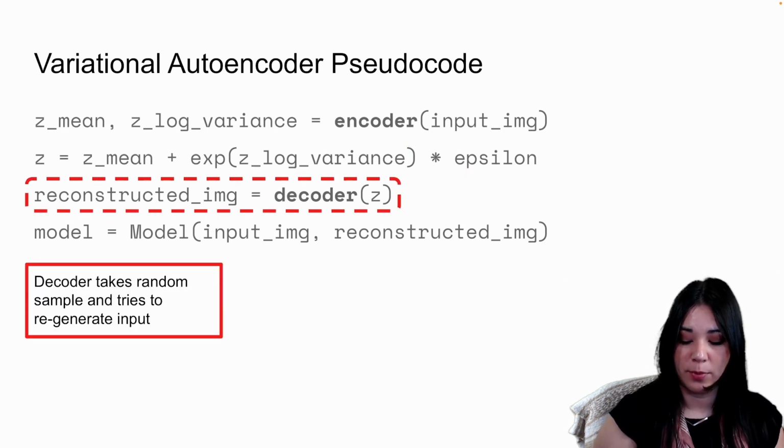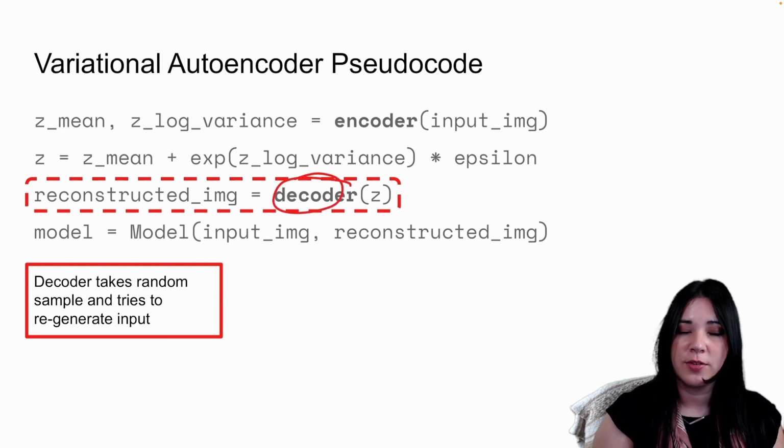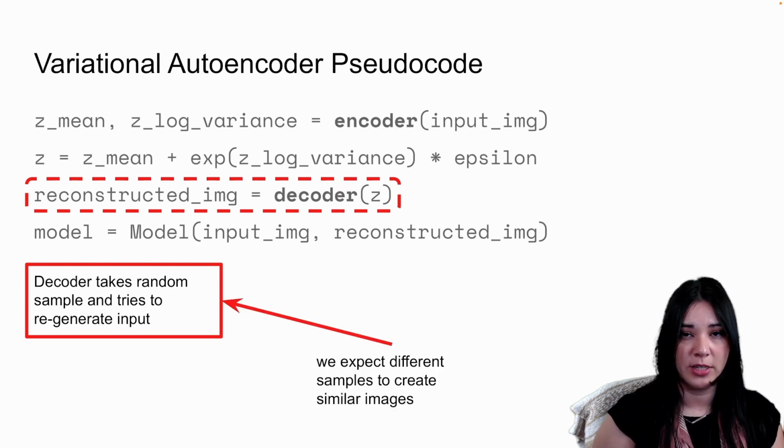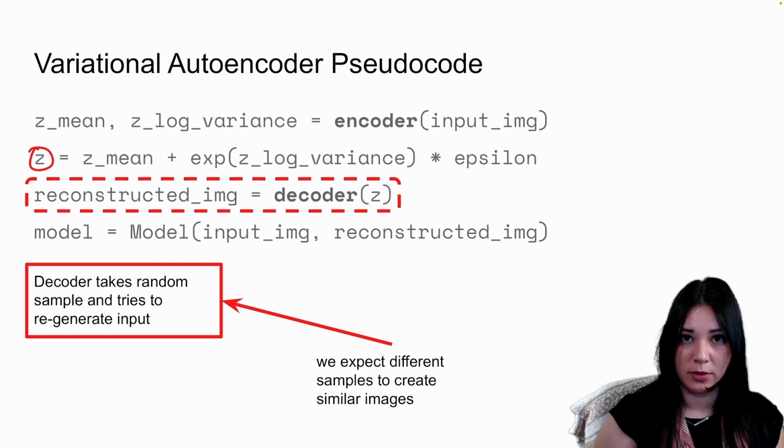Now that we have our sample, we can send it through the decoder, which is a function that is trying to learn how to recreate our input based on this sample from the hidden representation. Because we're taking random samples from a distribution, we expect that similar but slightly different hidden representations are going to generate very similar images. Because remember, the goal of our variational autoencoder is still to recreate our original input, but we expect different random samples from the learned distribution to generate that same input. So, hidden representations near each other should generate similar output.